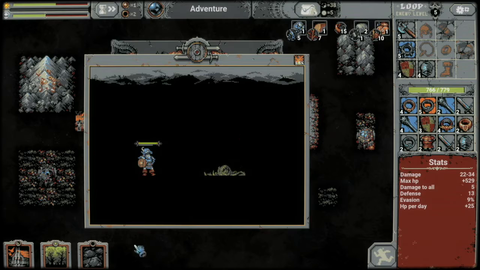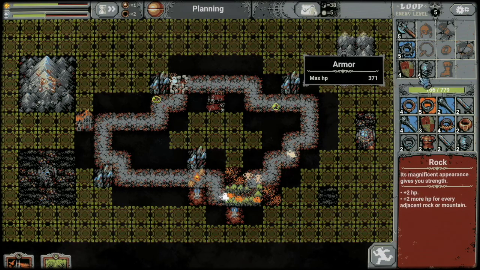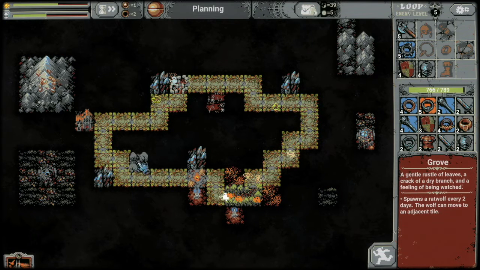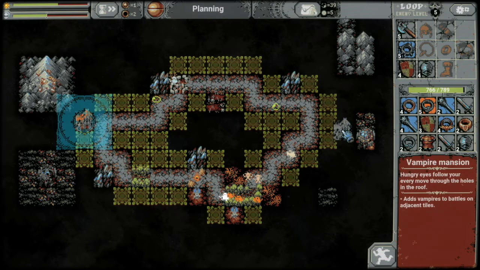Now this guy had a little buff on his icon. Hit points up to 789. Grove spawns a rat wolf. Vampire Mansion, put it over here.